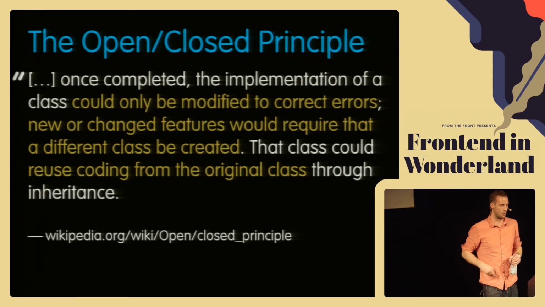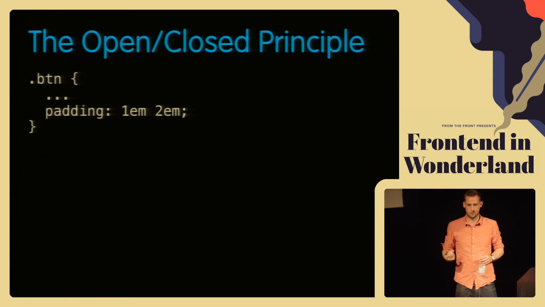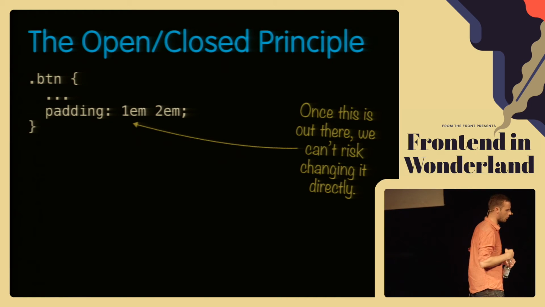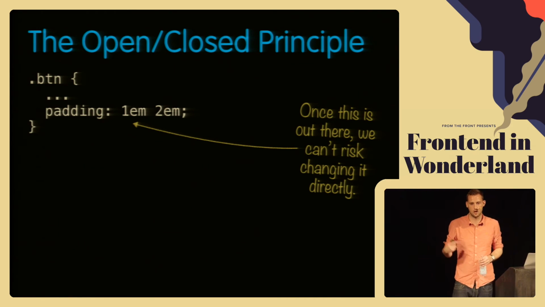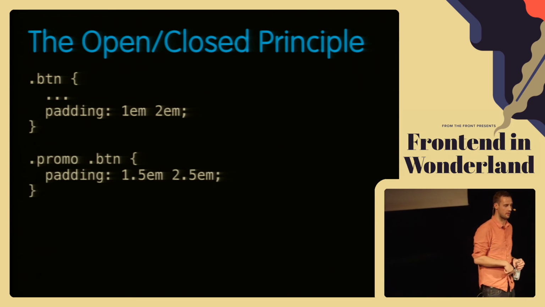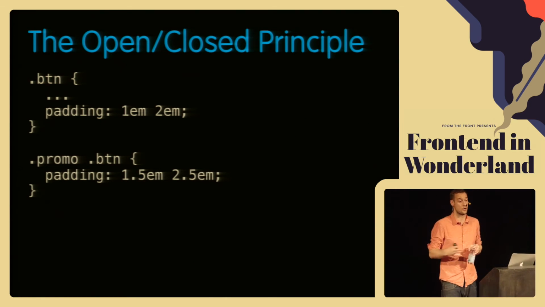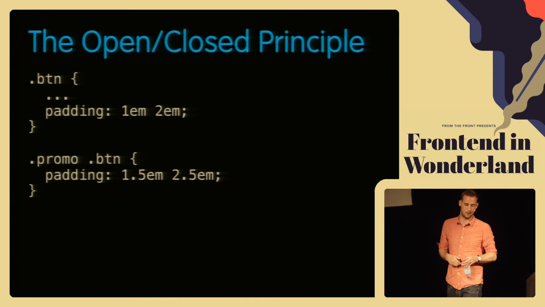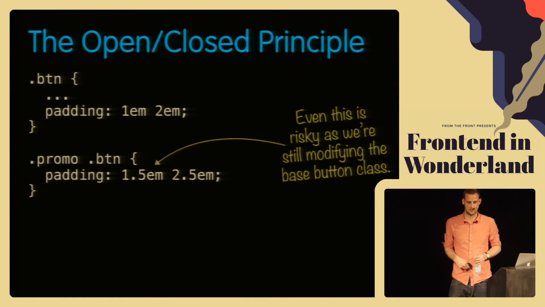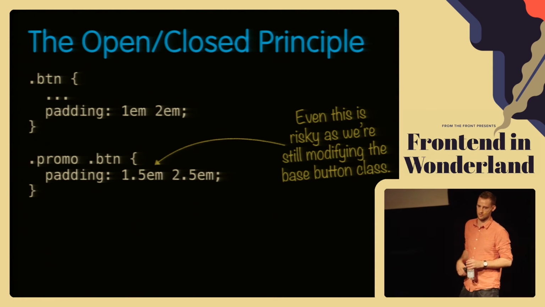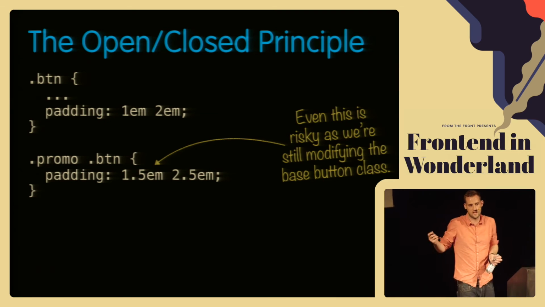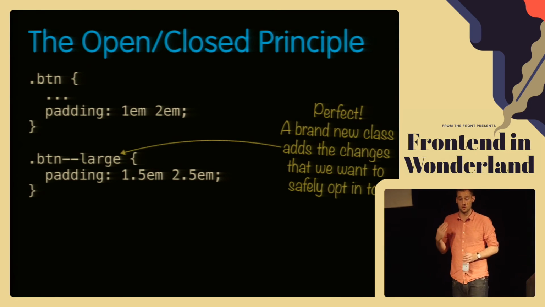We build everything forwards. So let's say we've got a button with 1 em of padding and 2 ems of padding, and we want to change this. Once we've put this out there, we can't go back. We can't go back and modify this. If we want to change the size of a button, we could do something like this. We could create a new context for a new button and say, right, well, you're going to live in here now. The problem there is we've increased our cyclomatic complexity and we're mutating state. Right? We're modifying the base button class. Button now has 2 potential outcomes. Again, the fix for this is really simple. We have to create a new variant.